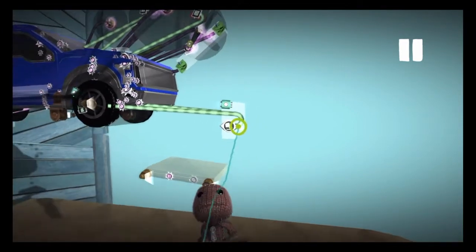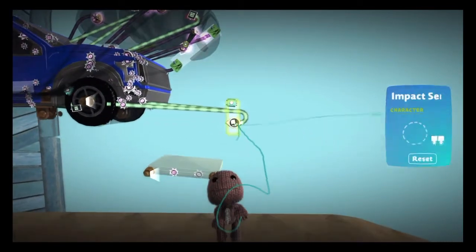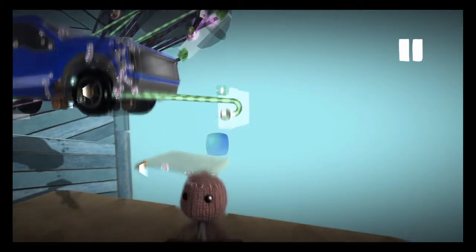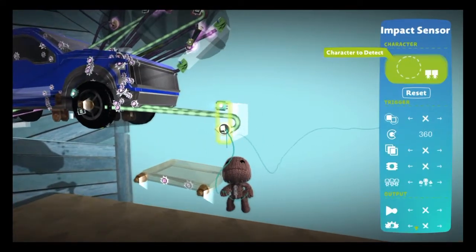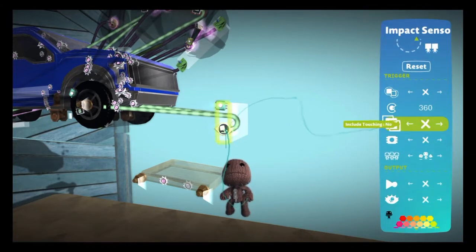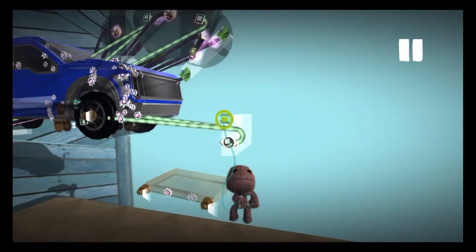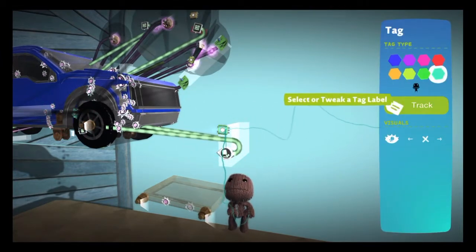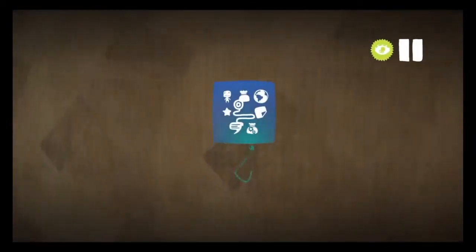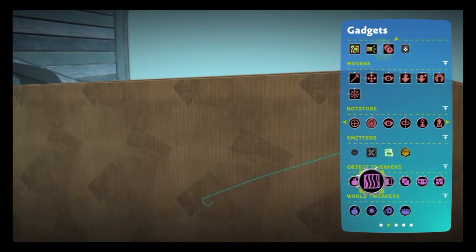You're going to need, obviously other than the suspension already made, a piece of sticker panel or hologram, whichever one you prefer. And you need to have an impact sensor on it, and it doesn't need to be tagged to anything, just put on the piece of hologram. For me, I have it tagged to a light blue track because that's what this piece of cardboard is set to, so the bodywork doesn't dig into it.